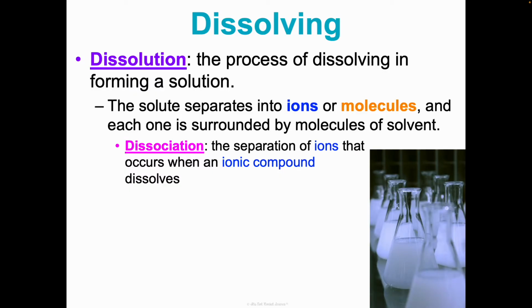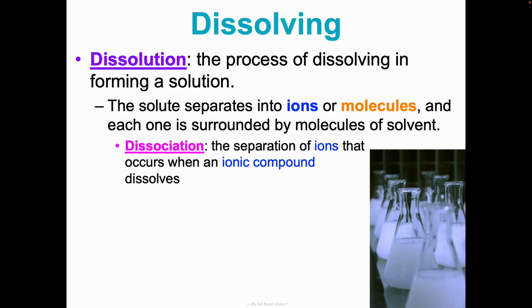Now, obviously, an ionic compound is made of ions, which are charged particles. So think about sodium chloride. The sodium has a +1 charge because it loses an electron to the chlorine, which has a -1 charge and takes that electron. So what we'll see in dissociation is, taking this salt, the positive ends of water, the hydrogens, will be attracted to the negative chloride ions in the salt. The negative ends of oxygen in the water will be attracted to the positive sodiums in the salt.